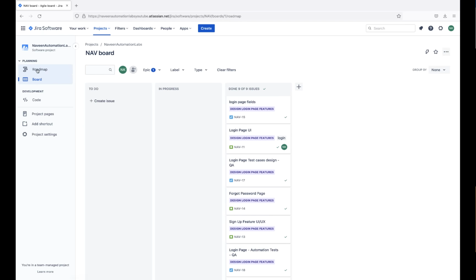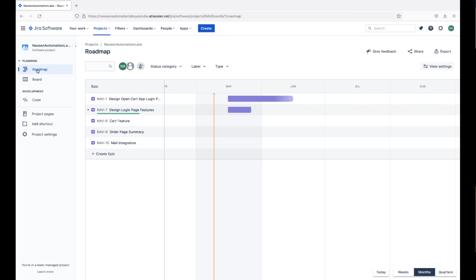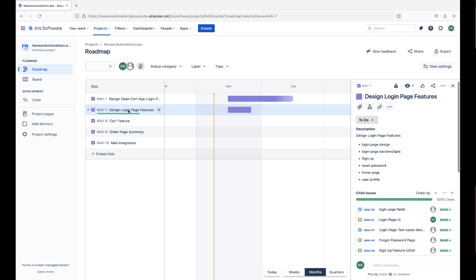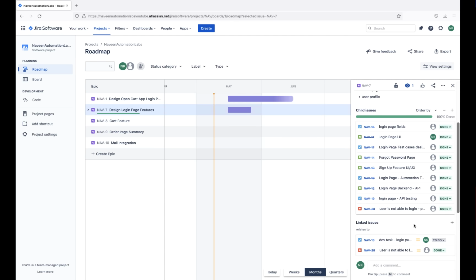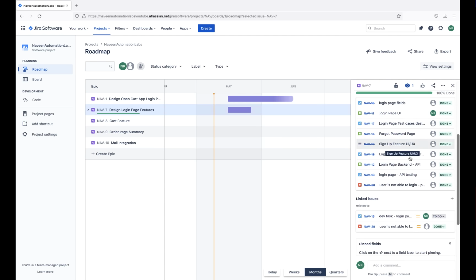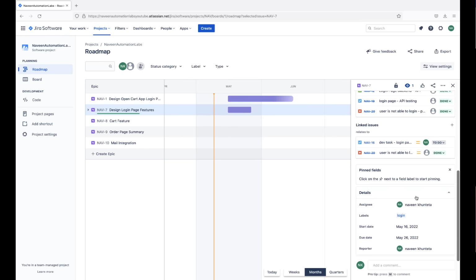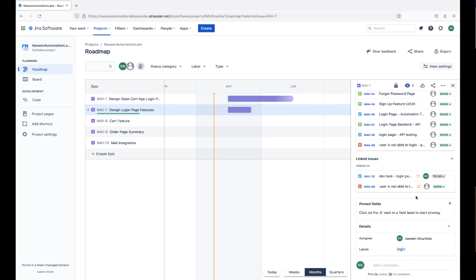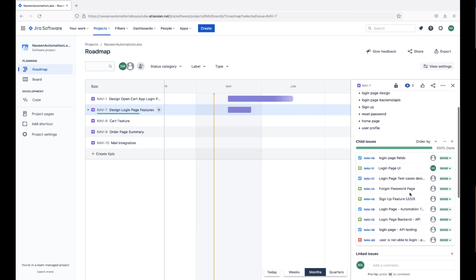You can simply go back to the roadmap. If you really change the roadmap, you can see this particular roadmap is under progress. You just simply open that, and once the roadmap opens, you can see under this the complete child issues over here, right? All the stories and tasks, everything is completed, looks fine. And then you can just simply say that the dev task also, if you really want to make it done, you can just make it done over here. So one by one, you can select everything as done.